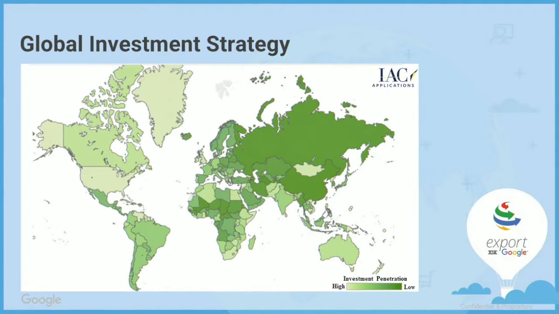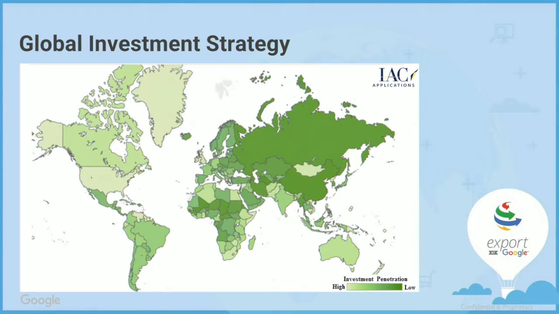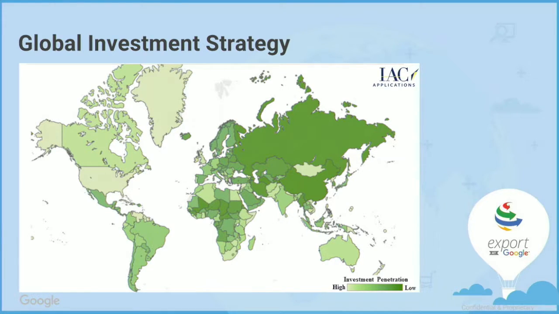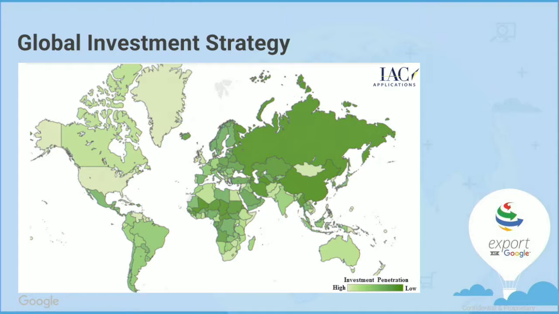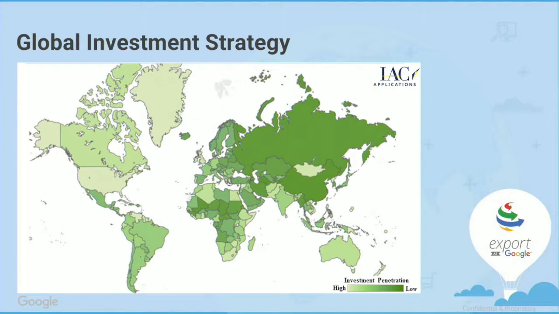And so how we do that is we look at things like GDP of countries, we look at internet connection, and we look at other factors that are relevant to our business. And then we take our current investment dollars and we compare that to those metrics. And what we see is that the more dark green, the more opportunity there is for us to potentially invest in those areas. So working with the Get team to get that audience insight and understand which of our products are going to resonate in those different markets that fall out of this methodology of evaluation is really important to our global expansion strategy.